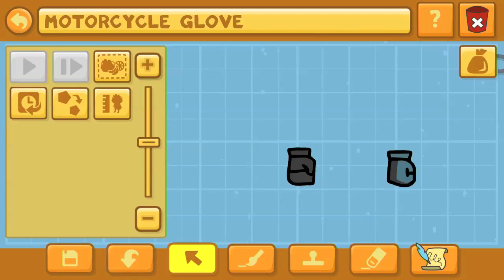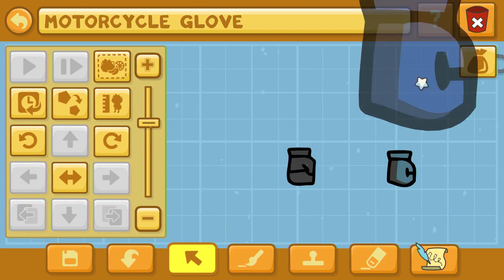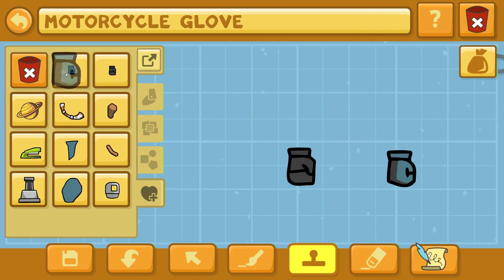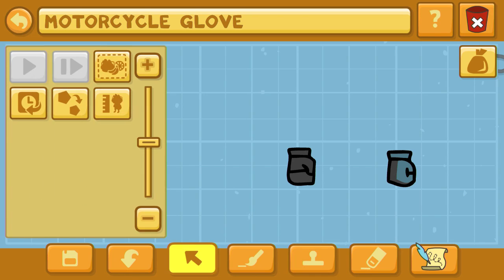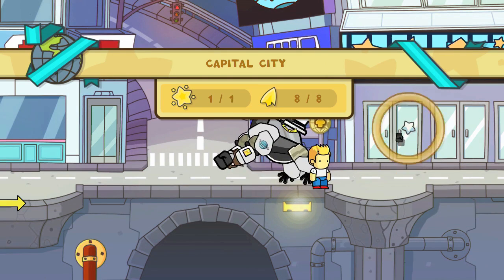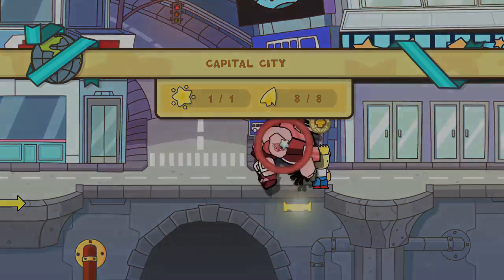Well, to get past this, we typed in motorcycle glove, put it down on the map, and then we're going to edit that piece and press this upper right icon, it looks like a trash bag or some sort of bag, and it shows both gloves. Then you just need to make sure and grab that other glove that's to our right, the motorcycle glove that's facing the opposite side. Copy it, mess with it, make sure that it's in your panel of objects.